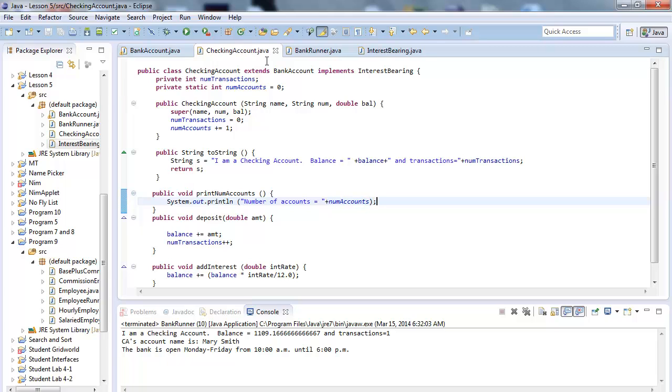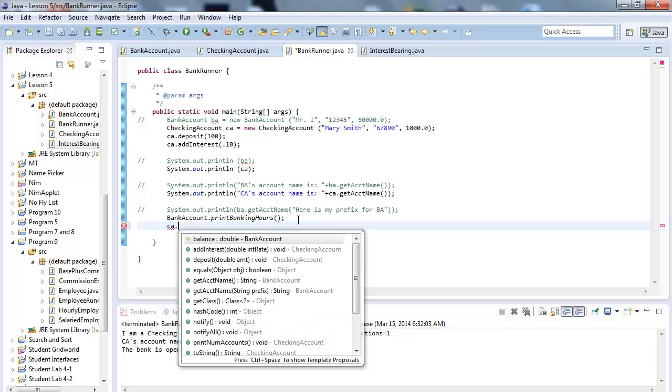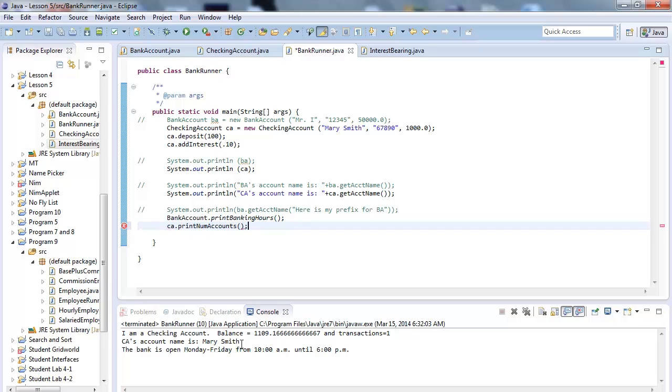Save that. Now, if I go to BankRunner, let's just add the new ca.printNumAccounts and run it. I should get everything the same as I did before, and it should tell me there's 1 account total. Okay, number of accounts is 1. It worked.